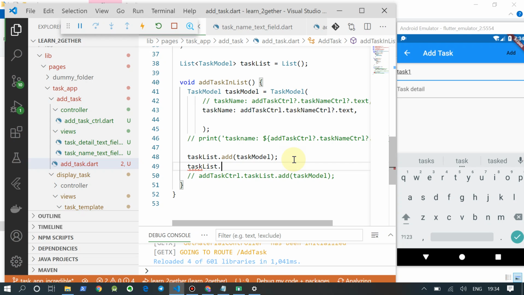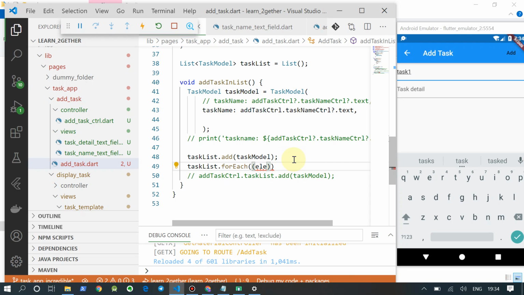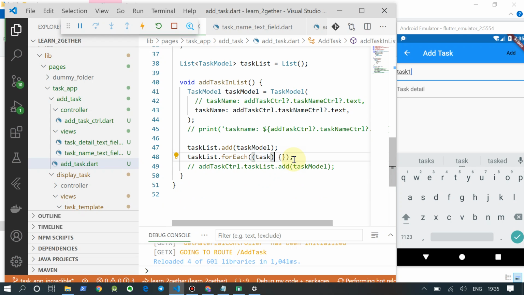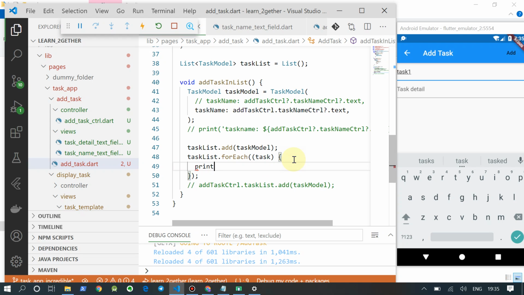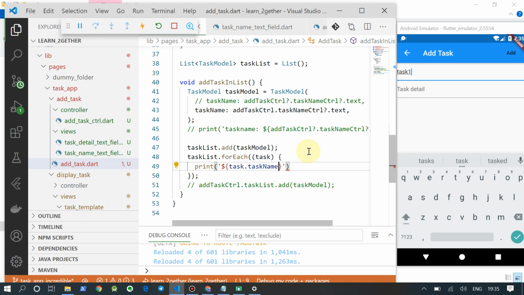Task list dot forEach task, print task dot, say we have to print the task name, so task name. Let's see if this is getting displayed or not.